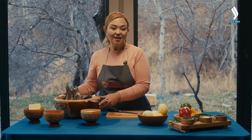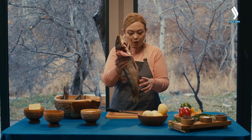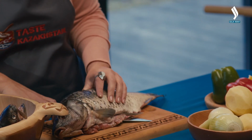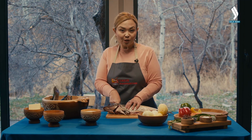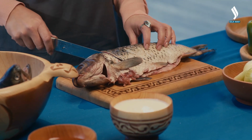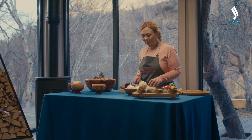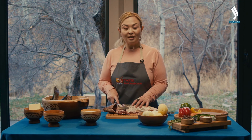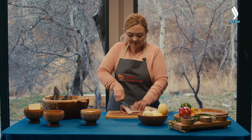Now let's start cutting the fish. Here I have carp and trout. There's actually a stereotype that Kazakhs had never been great at fishing, but the inhabitants of the Caspian Sea, the Sirdarya and Yertis river areas have mostly been fishermen. A lot of traditional dishes of these regions were prepared from fish, and one of them is Balyq Kozhe, fish stew. The recipe of Balyq Kozhe involves a whole tradition, and it was passed on from generation to generation in every fisherman's family. After each successful fish catch, people cooked this dish and invited close friends for a meal.